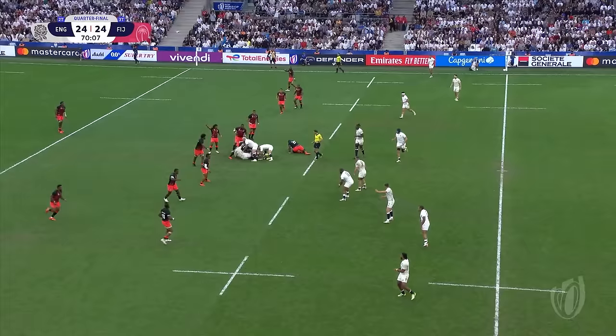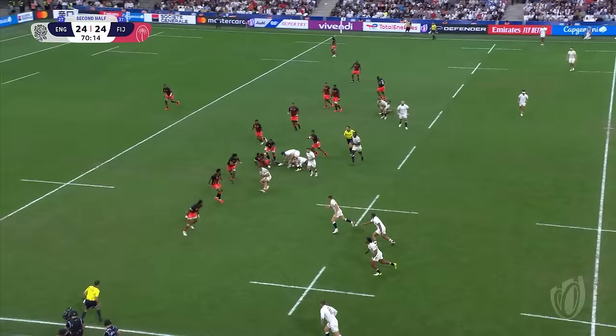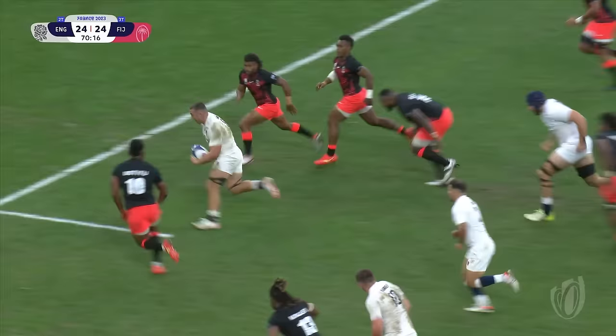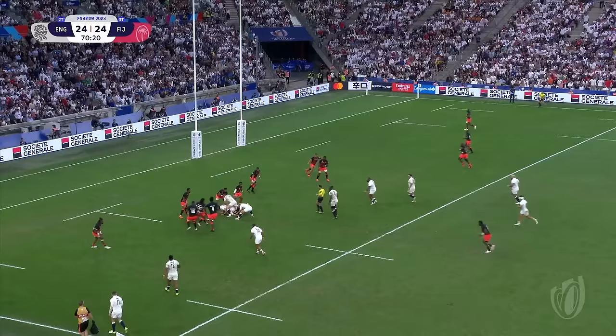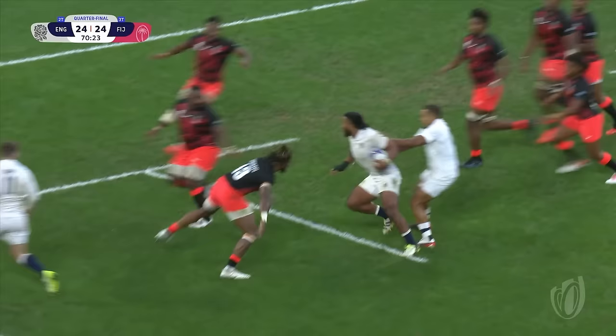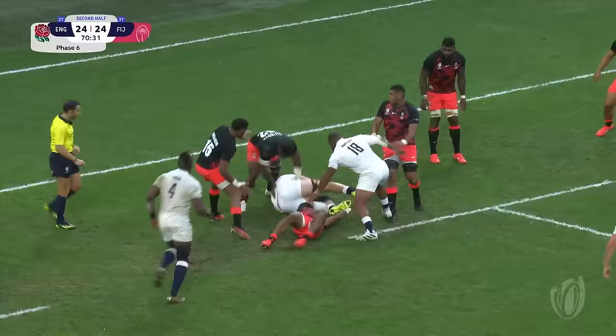Excellent run from Courtney Laws. Tipped up as Sinclair. The ball is quick, the feet are excellent. Here goes early, superb Ben Earl. And he's got England driving forward once more to Ilangi. Oh, couldn't give it. They round upon him. Had Daly on the edge. Still there for England though. It's George Martin into the fray.